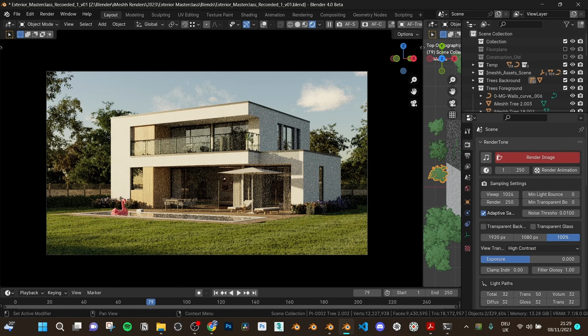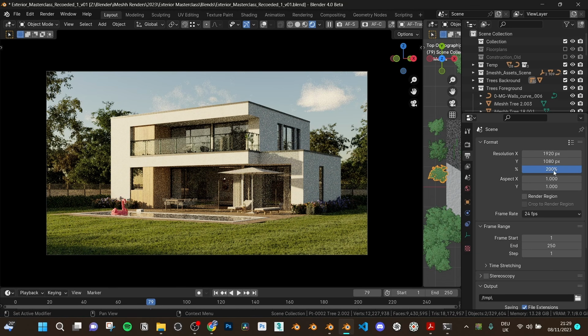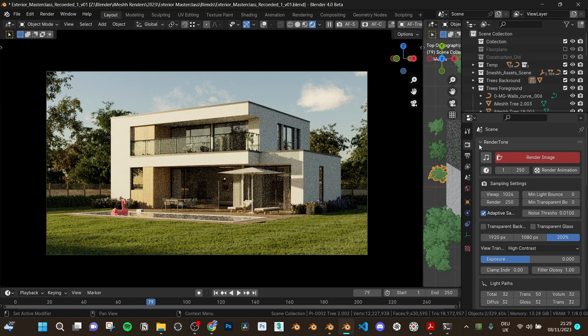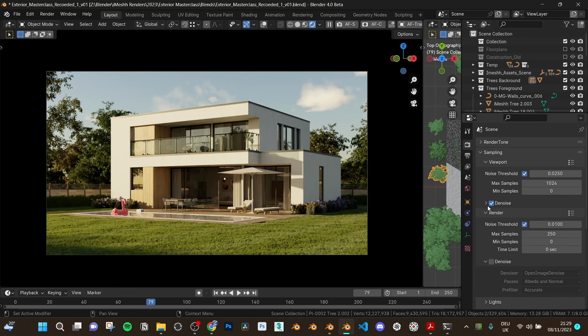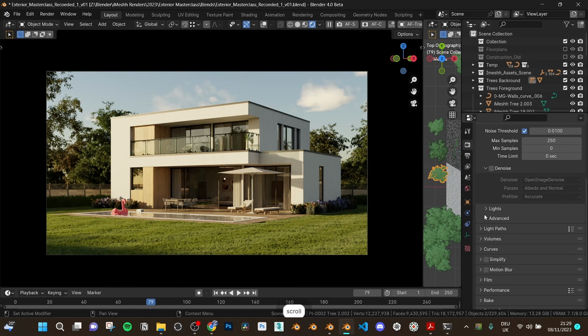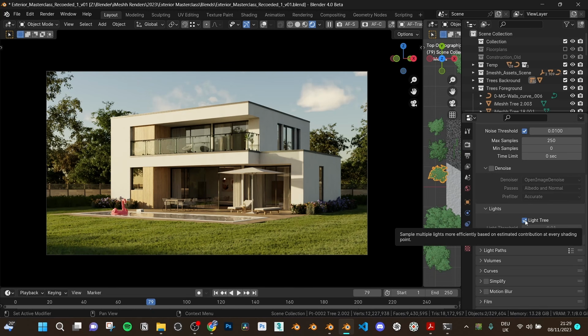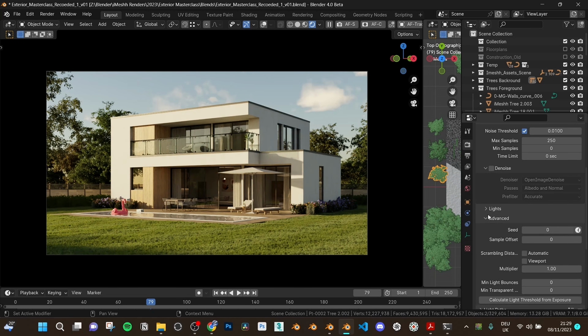I'm also going to set the render size to 200%. Now, if you don't have this panel, these figures can be found here. So that's 200% here. Actually, for the purpose of this tutorial, I'm just going to hide this because some people don't have it. Right, so I'm going to make sure denoise is turned off here. I'm going to leave it to these values for the samples, for light paths. I don't think it's necessary for this. I think that's really helpful if there are really small lights, but let's leave that on for now.